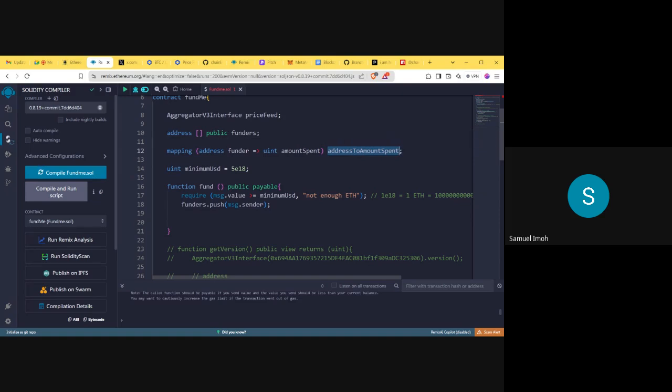Remember how we did mapping in our previous classes. So what are we getting? Our message the sender. And then what are we mapping? What are we getting? So we are getting this guy.